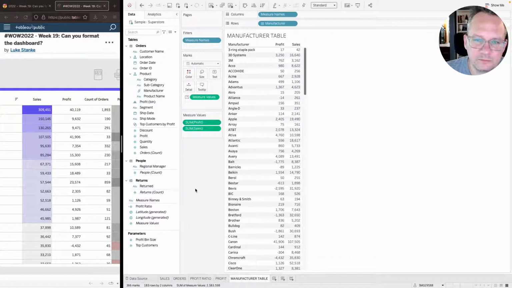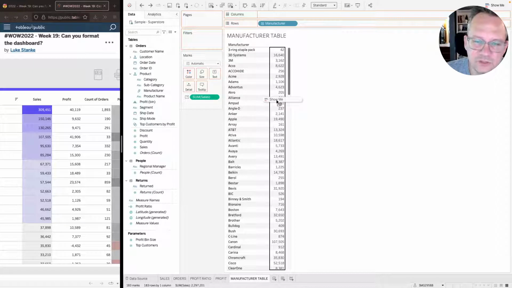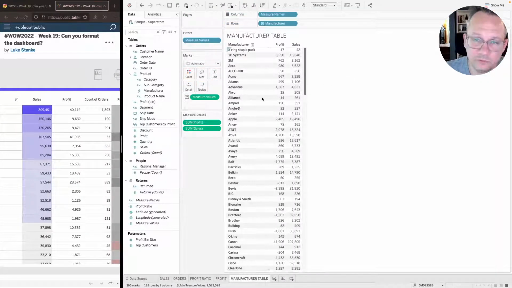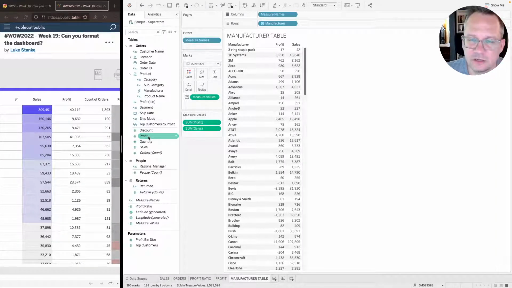There we go. So there's a quick tip, right? If you want to quickly do a measure name, measure value deal here, there's two ways to do it. One, which is not the way that I generally do it, which is what you just saw me do, is to click and drag your second measure on top of your first. So you can see here, I'm just clicking and dragging it into the view, and I'm dragging it right on top where it says show me. That's one way to do it. Not the way that I generally do it. The way that I generally do it is I just double click on the second measure I want. If I double click on it, it's automatically going to make that for me.